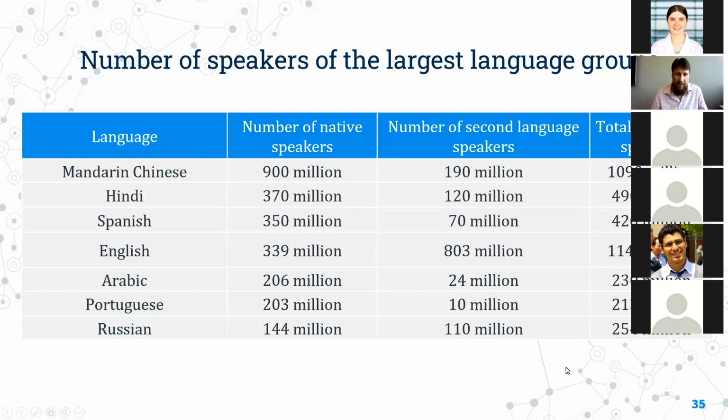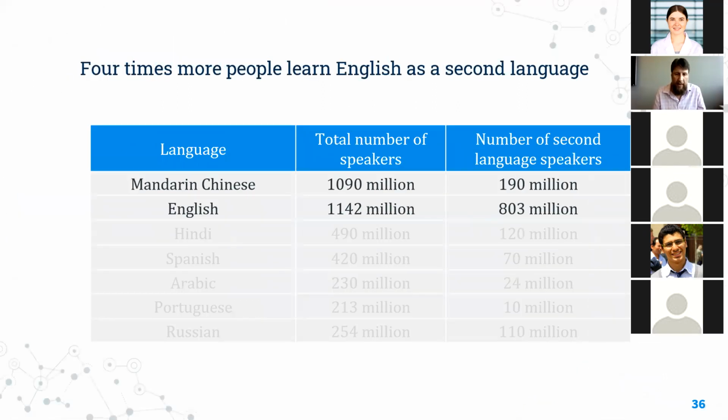So more effective is to think about, what is the objective I want my audience to take from here? What do I want them to learn from this table? Again, it might be different than the paper. And I can use shadowing, or changing font color. Here I'm highlighting just a particular data set that I want to show. I could maybe even eliminate these, where I put in the background. I don't need to show them. And I have a so what title, the takeaway message I want my audience to learn here. 4 times more people learn English as a second language than Mandarin Chinese.